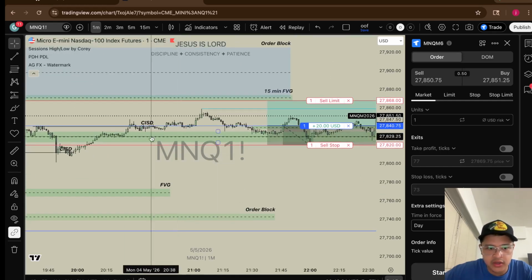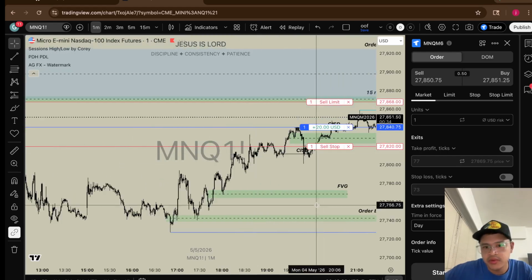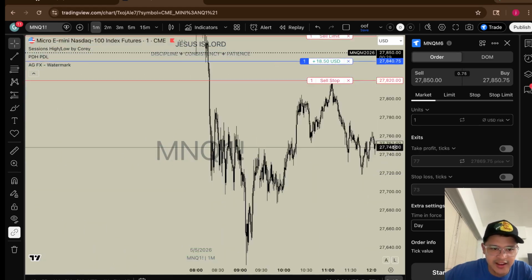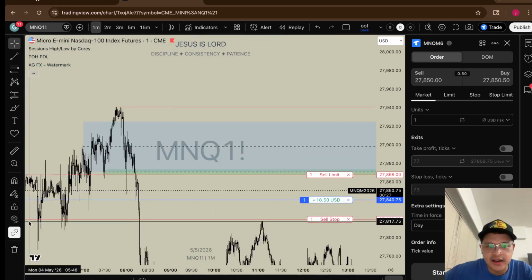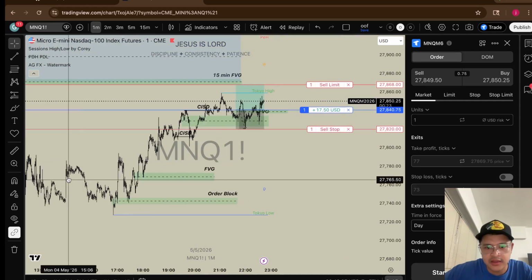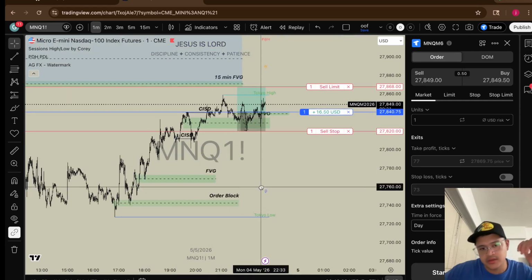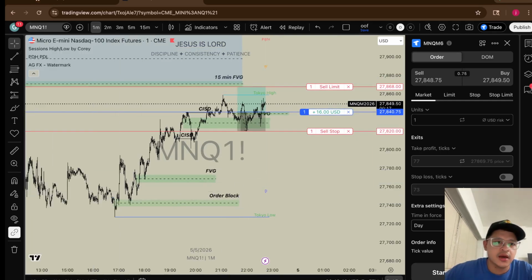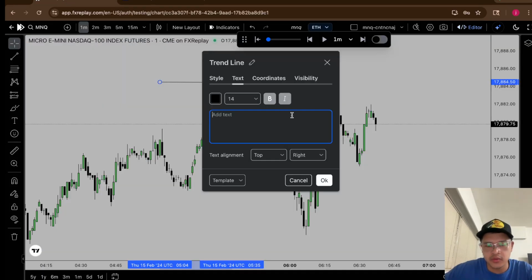Order block, FVG, CISD. I'm in a trade right now, by the way. So, praise God, we're up 19 bucks. So you can see, guys, that's what I use. FVG. I have a lot here as well, but we'll label every tool that we're gonna use.